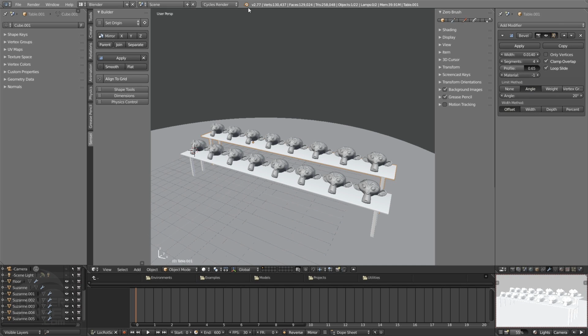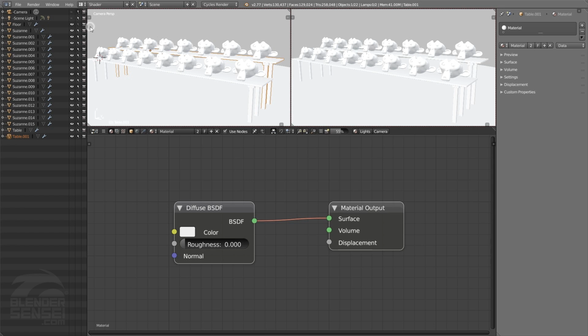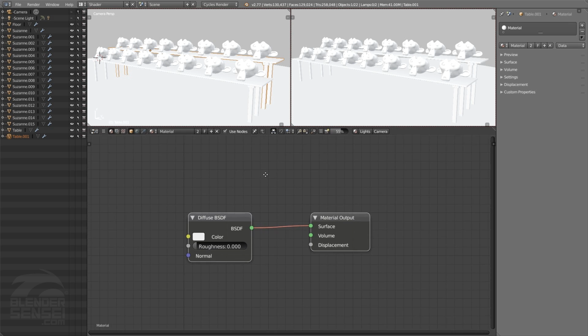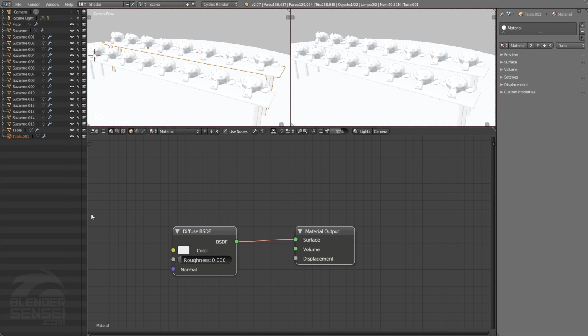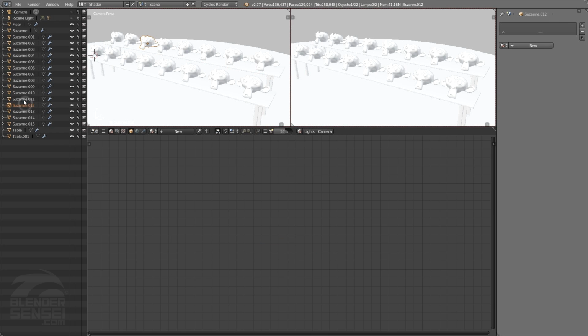But in this video, we're going to be covering the features of the Shader Workspace, which can help us more efficiently create cycles materials. So in the Shader Workspace here, first of all, we've got this outliner menu taking up this entire column here, which allows us to quickly select different objects or items contained within those objects. And then we have these two windows up here, which actually control the same camera view, and I'll explain why that is in just a minute.